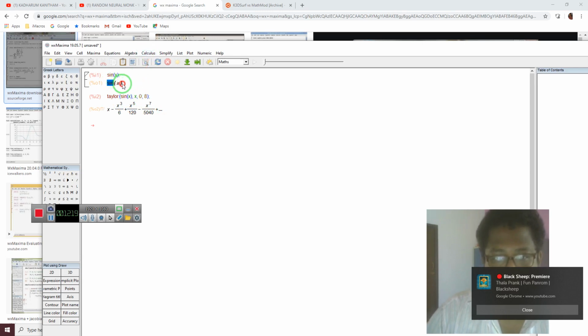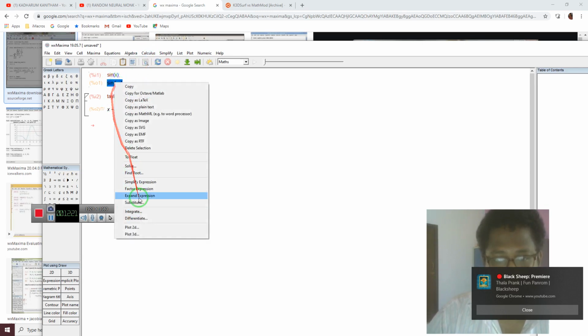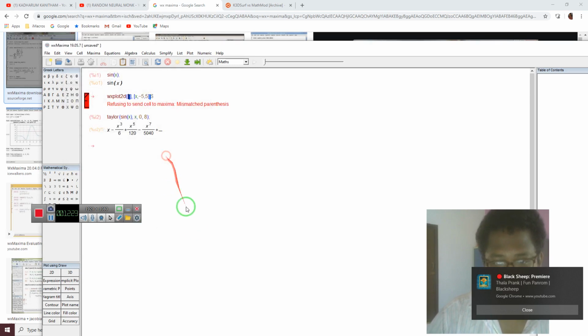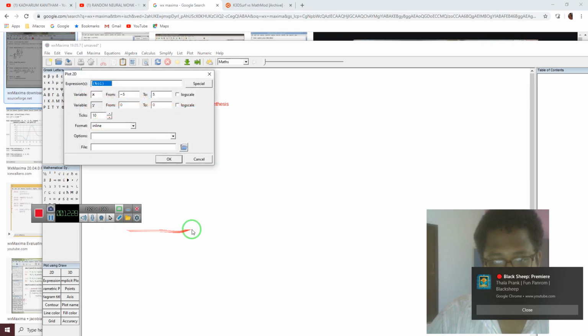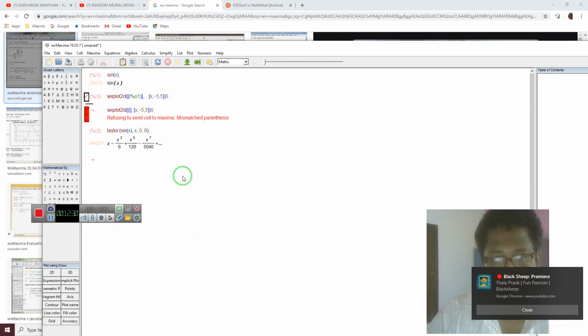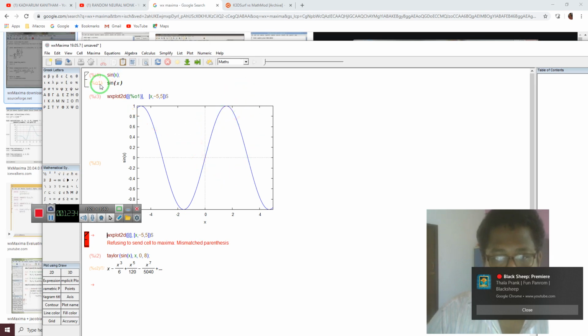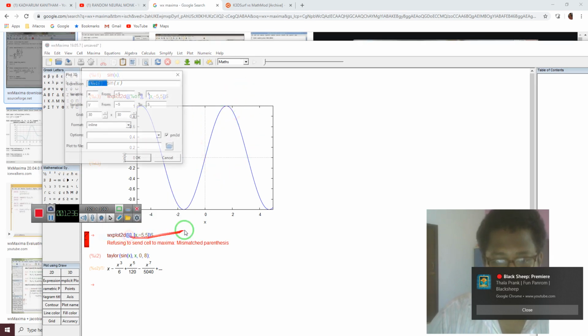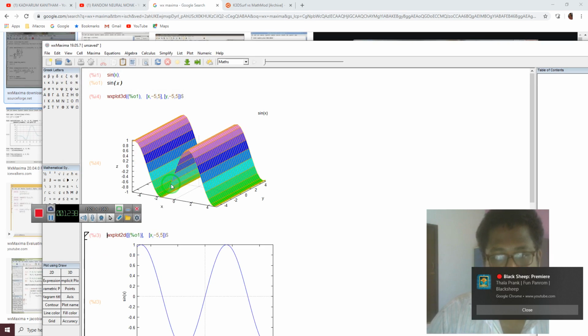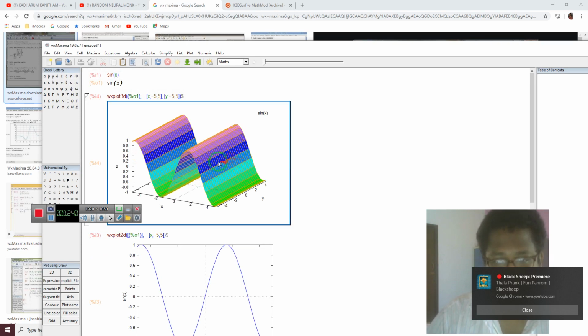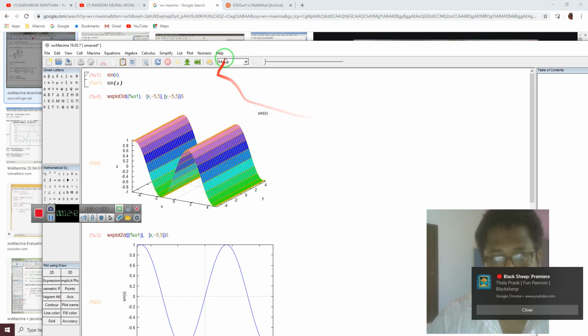And also you can plot this. It will just get plotted. You can also plot it in 3D. There's a wonderful visualization in this software.